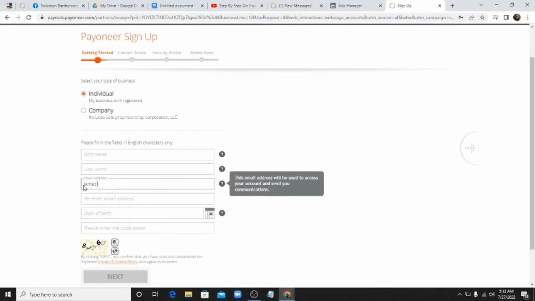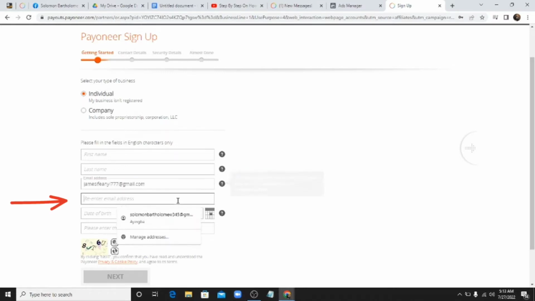Once I put in the email address, you would be required to re-enter the email address. So once I type it in here, I would have to copy it and then paste it down there to save time, and then of course give us the result we want. So just copy that. Once that is copied, what you want to do is paste it where it says re-enter email. These steps are really simple and basic steps. These are the things I did to get my account approved in under 10 minutes. So you want to just paste it there. Okay, I think I made an omission here, so let's just correct that and put in the J.